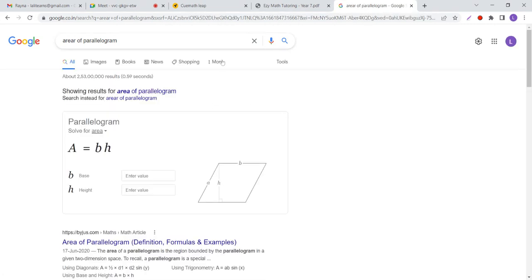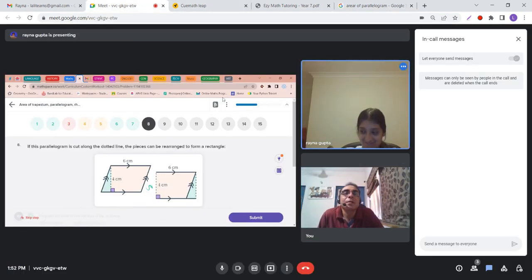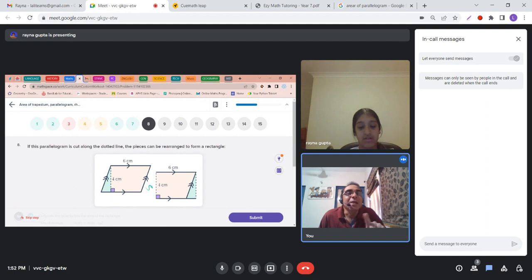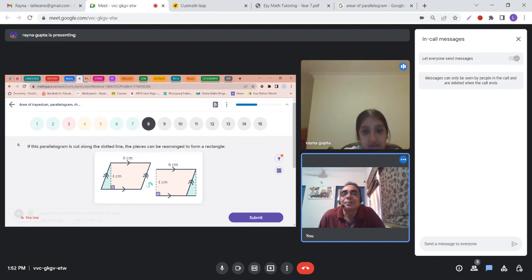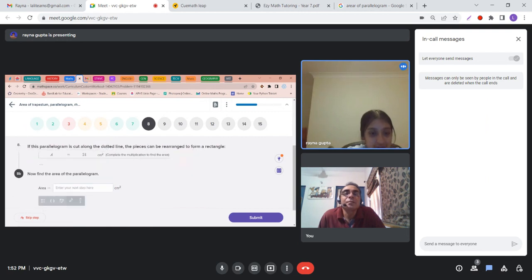We did parallelogram when we were doing that QMath sheet, isn't it? Oh, yeah, but... Oh, wait, what was it? What factor are you lacking over there? See, a parallelogram has two opposite sides equal. So it is going to be base times height. Base times height. So it will also be 24.